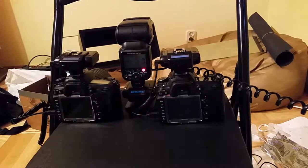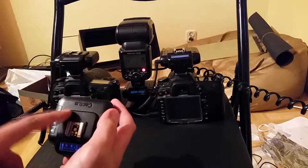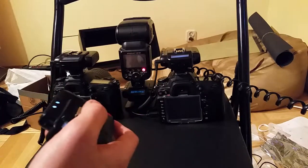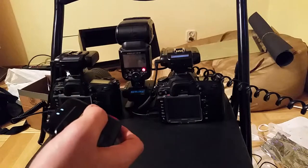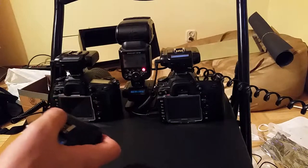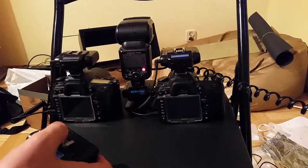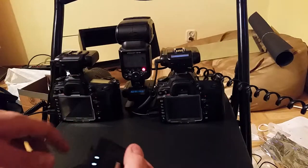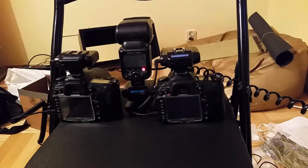Okay guys, so let me tell you what I managed to achieve with four Cactus V6 version 2 devices in terms of synchronizing two cameras with a flash unit in high speed sync mode. This is the mode for times shorter than 1/250. This is for my purpose of 3D, but in case you wondered if you can do this for any other purpose, or you are into 3D as well, then you might be interested to know how it goes.